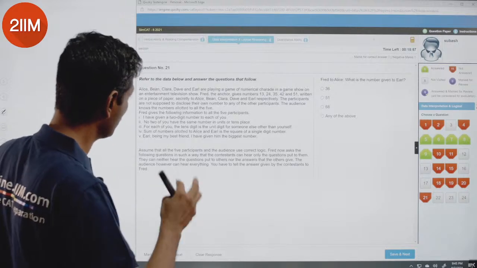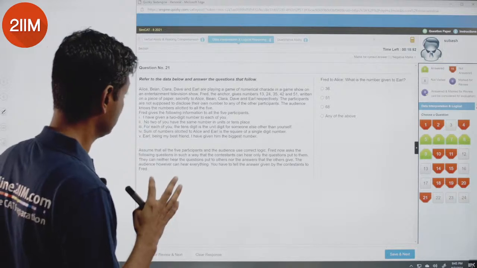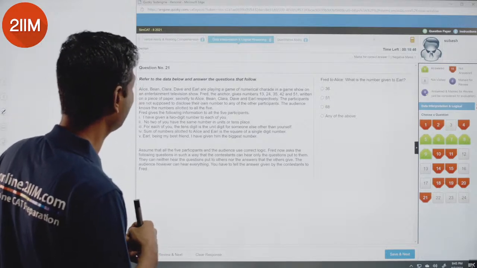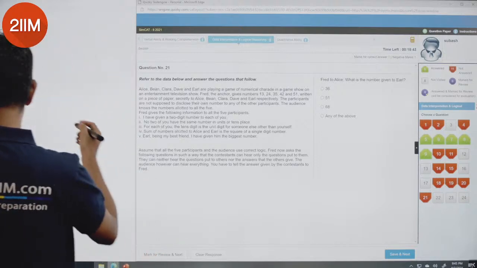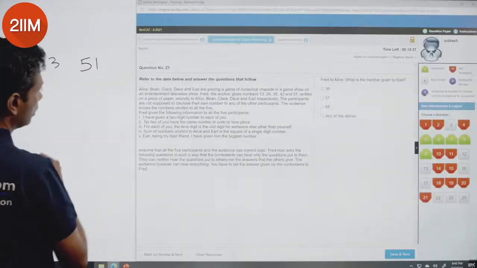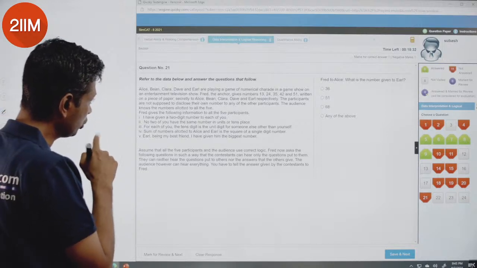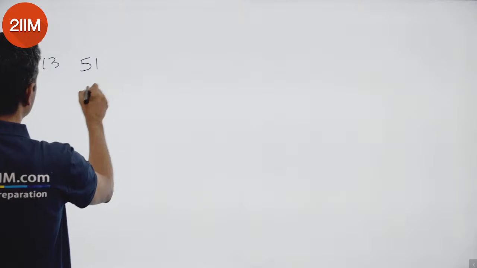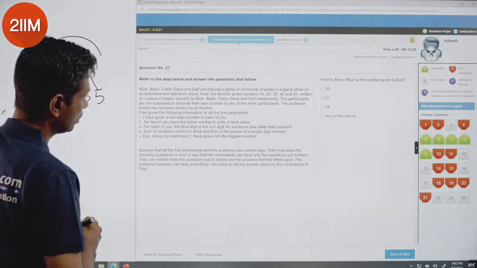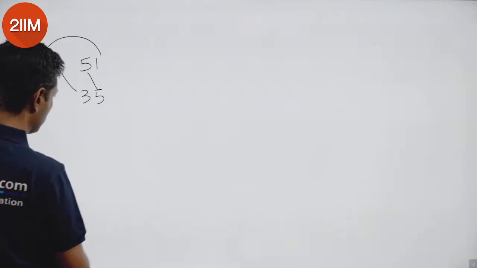I've given a 2-digit number to each of you. No 2 of you have the same number in units or tens place. That is clear. For each of you, the tens digit is a unit digit for someone else other than yourself. So it is 13 and 51. The tens digit is a unit digit for someone else, where it is 5, then this is 35. This goes here, this goes here. Something ends in 3, this is 13. And then 24, 42.